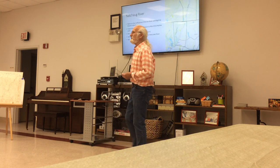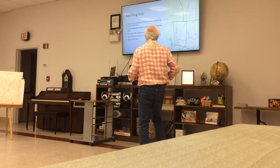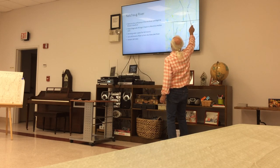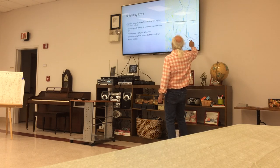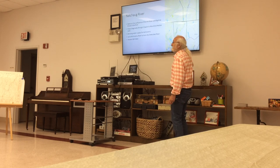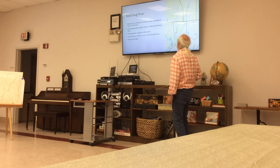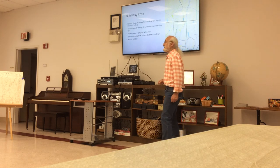Natchog River, that's our most famous water body. It starts way up here in Eastford at the confluence of the Bigelow Brook and the Still River, and comes down, diagonally crosses Chaplin, goes into the Mansfield Hollow lake, which is the source of the water supply for Willimantic, and it's pretty famous. People know about it.